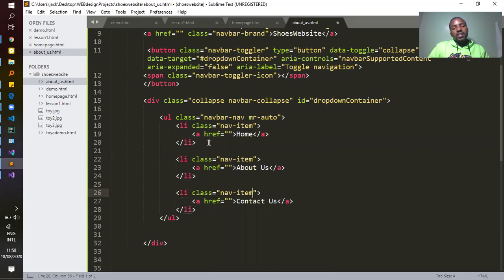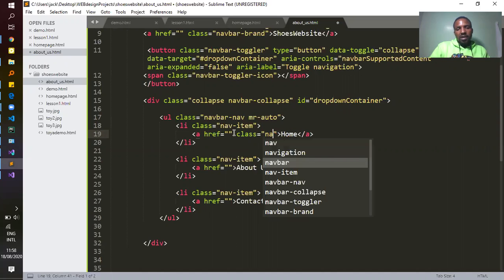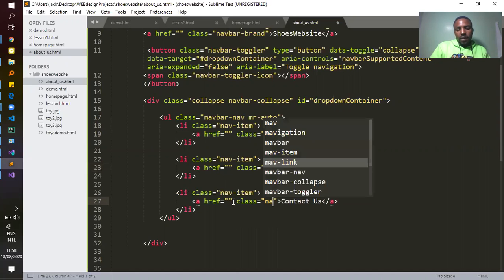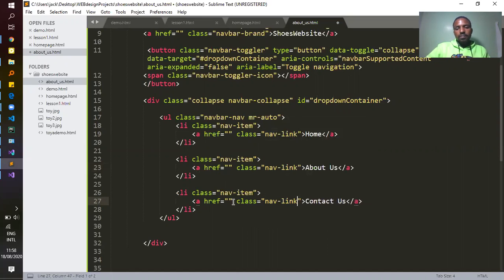And then the links, you give them the same thing as we did before. The class is nav-link. You can save it, and then you see the output on the browser.